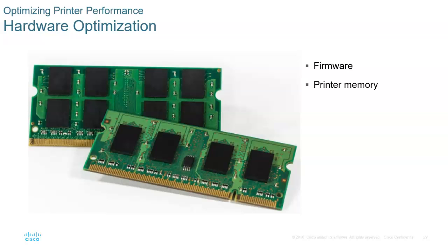Hardware optimization. Some printers can be upgraded to print faster, to accommodate more print jobs by adding hardware. The hardware might include additional paper trays, sheet feeders, network cards, expansion memories. We talk about firmware, similar to installing print drivers, because firmware updates don't take place automatically. You have to go to the manufacturer's website to check on firmware.